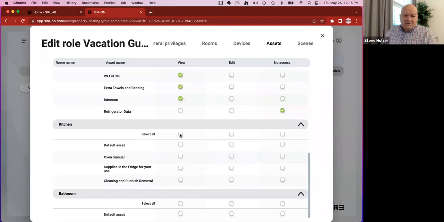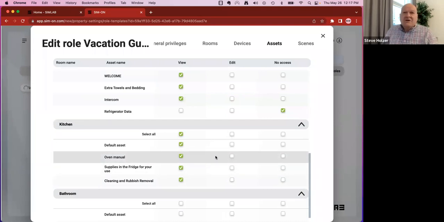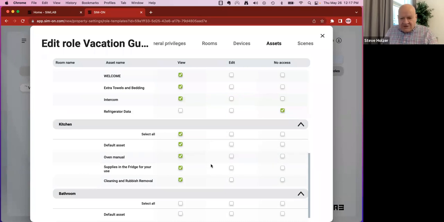The oven manual is good to show them because, I'll tell you, I've stayed in Poland, I've stayed in Dubai, and I don't speak Arabic or Polish, and even using an oven, a cooktop, or a washing machine can be a challenge if the knobs are all done strictly in a foreign language.